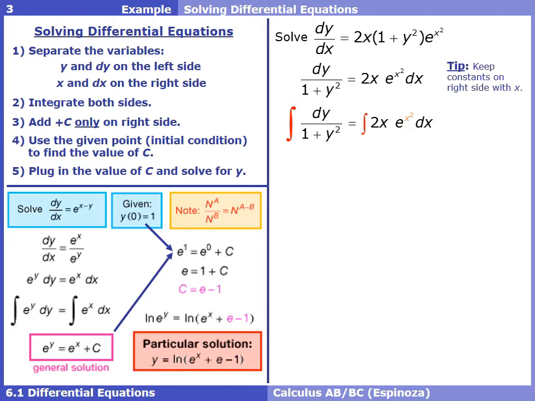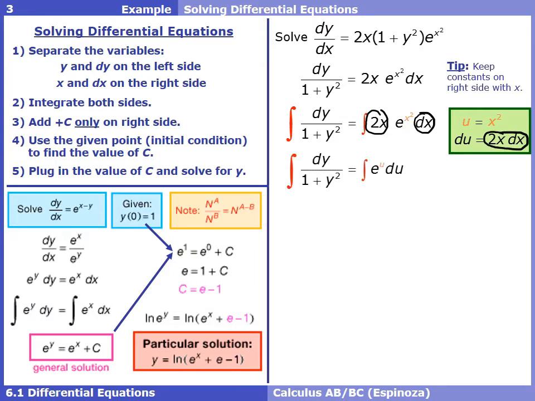So this is a little more difficult than the first two examples we saw, so let's first focus on the right side. You'll notice e has stuff as a power. Almost just by virtue of that, we would have to call that stuff, the power, u. In this case, du would be equal to 2x dx, which is fantastic. We see a 2x dx right here, and of course, if we see a 2x dx, we can replace all of that with just a du. Once we do that, the right side is pretty simple to integrate. The integral of e to the u is, of course, itself.